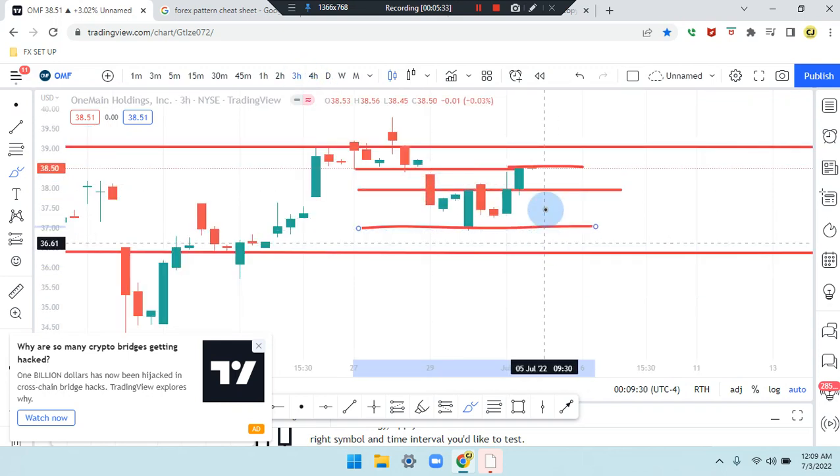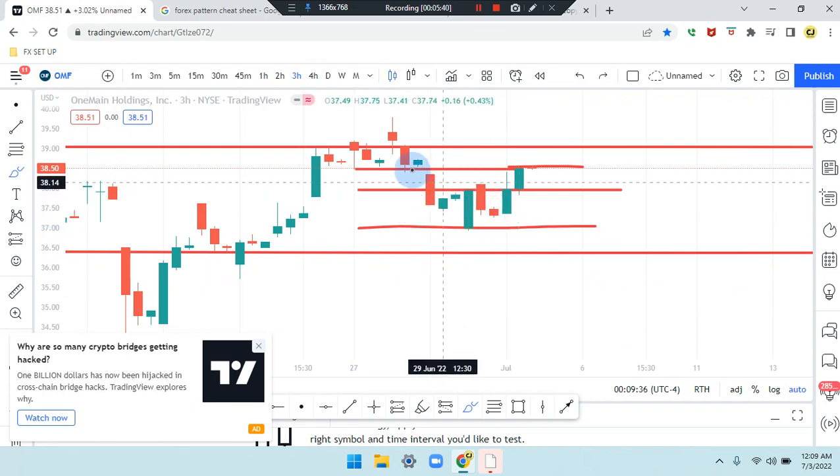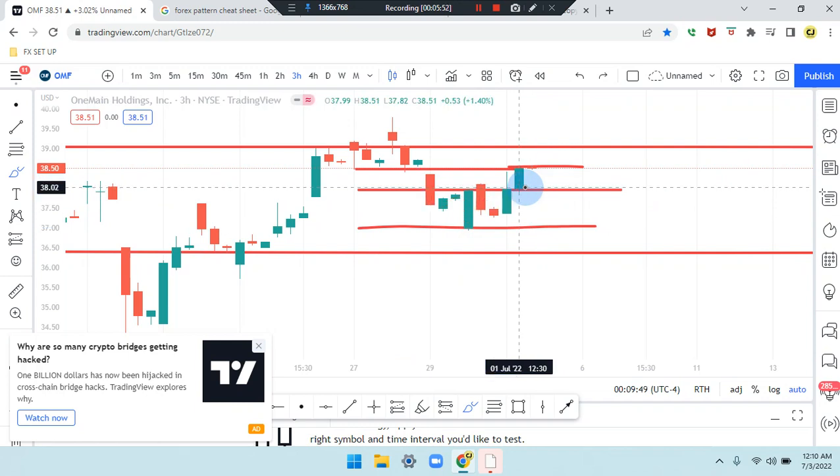Headed down to the 3-hour time frame. So we have like a triple bottom head and shoulders pattern. We have that first leg, second leg, third leg, fourth leg, retest, market pushed up, head and shoulders pattern, or triple bottom, double bottom, and a retest, and the market pushed up, broke the midpoint line. Price action did engulf the previous candle. It looks like it's about to engulf the second last candle, working as well to close out to push up further.